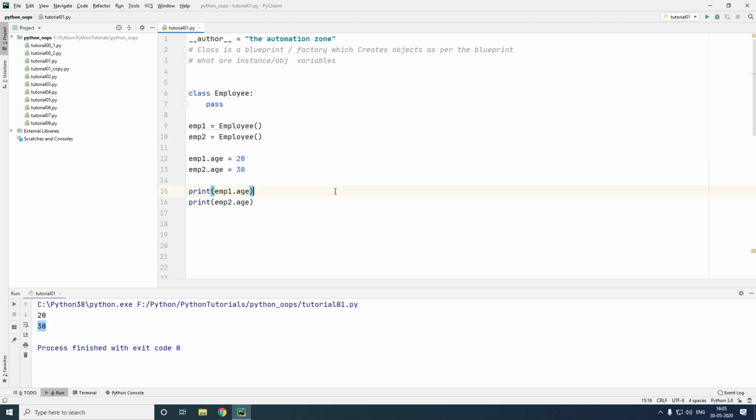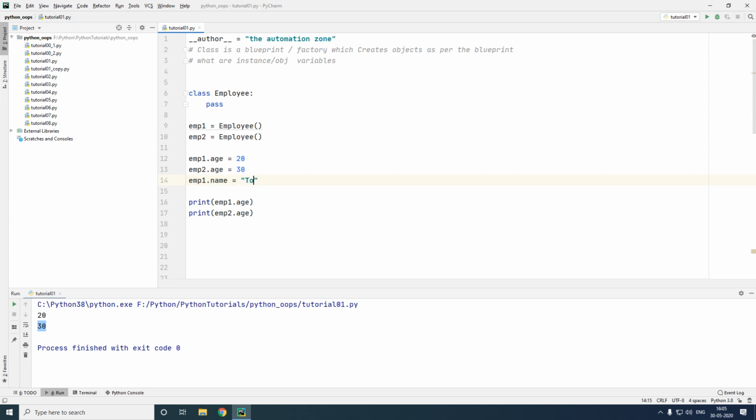Now we have learned everything. Remember a few important points. Point number 1, just because I have created the age parameter for my object 1 of my Employee, it does not mean that the other object should also have the same parameter or the same variable. Example, let me go ahead and create a name variable for my employee1.